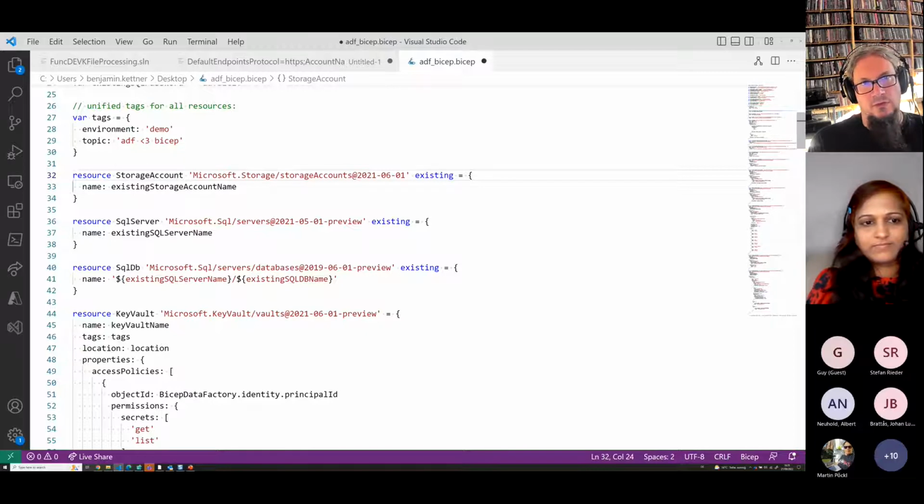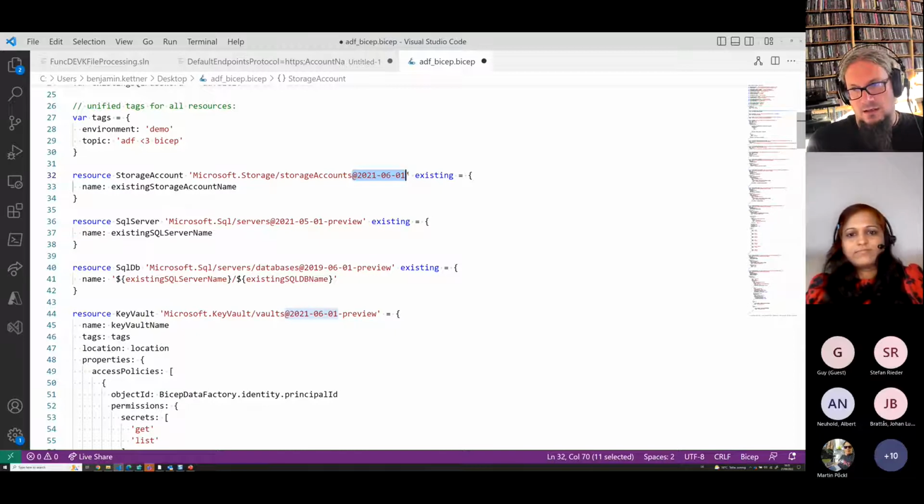And then I say, what type of resource is it? It's a resource of Microsoft.Storage/storageAccounts, and I give an API version. And here's the big question, which API version should I use? I'll give you the answer that I found for myself: it doesn't matter. I'll just use the latest one. I've never had breaking changes occur. I've never had things not working due to incompatibilities. So when I write a template, I'll just use whatever the highest number is in there at the time of writing, and then I see what happens. But usually this is just what works.